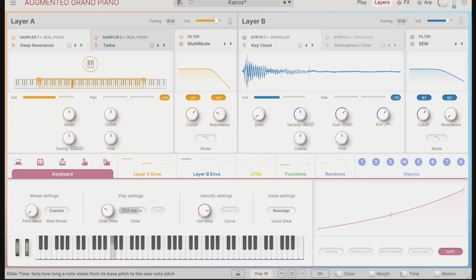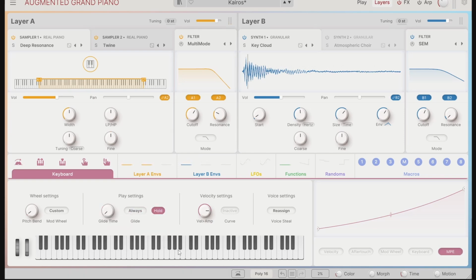Of course, you have some glide. Just like any synthesizer, all of these are just standard functions. And the glide will be as always, or you can just make it legato, which means that you need to play a key and hold it in order to get that glide. And then the hold got nothing to do with the glide. Let me go back to no glide time.